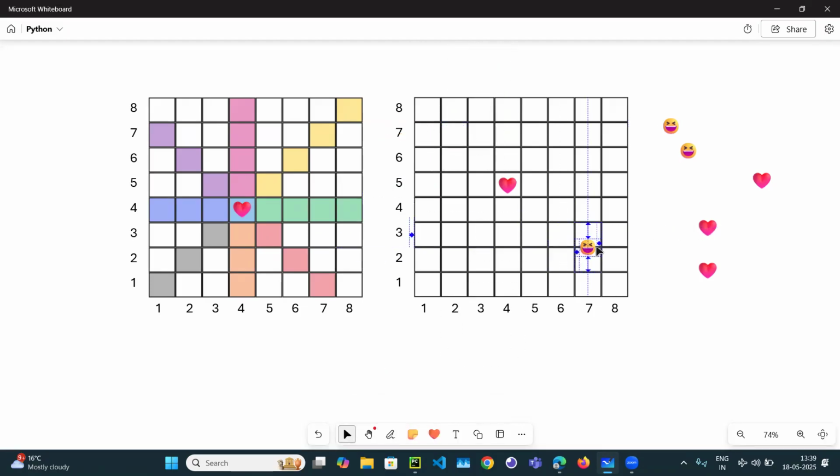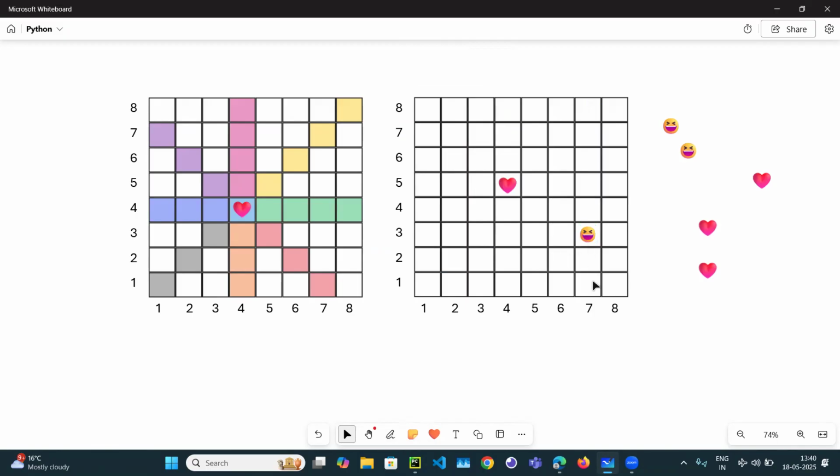Let me place obstacle here. All right, so now row is 5 and it's 2. 5 minus 2, 3. This is 7. 7 minus 4, 3. Obstacle column is 7. Queen's column is 4. 7 minus 4 is equal to 3. So still, if it is in the diagonal, let's suppose it's not in the diagonal. Now it's not in the diagonal.